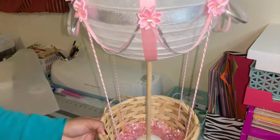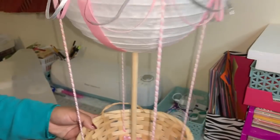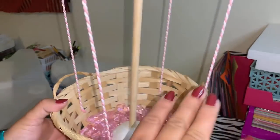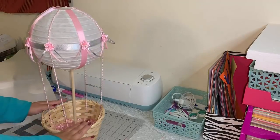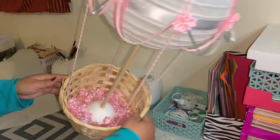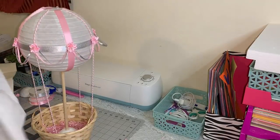So what I did here is I added some rocks to the bottom of the centerpiece just to put some weight on it so it won't tip. If you want to leave it like that and obviously add more of those and cover it, I think just like that, it would be nice. So that's one option. I don't have any more of those little rocks to show you how it looks, but I think you have an idea. What I'm gonna do is grab some tissue paper.